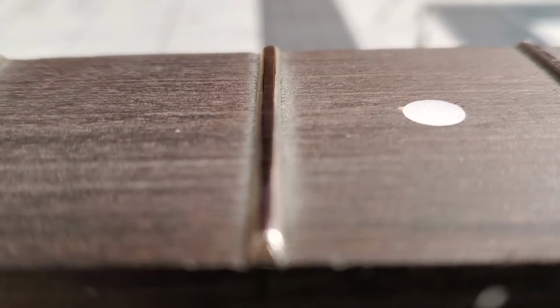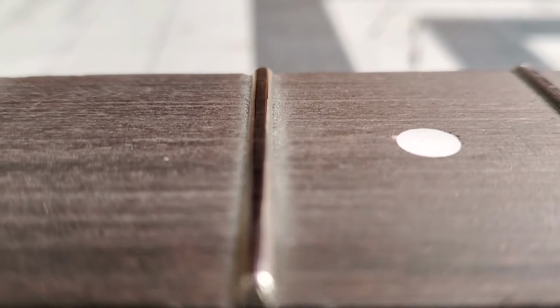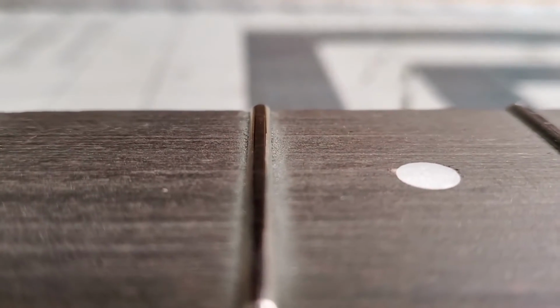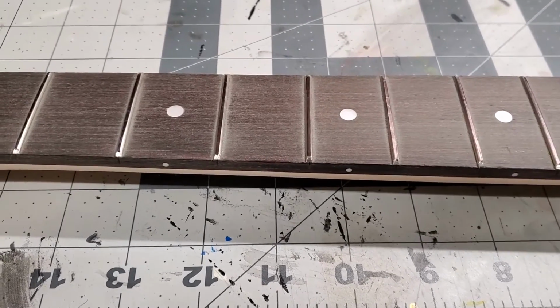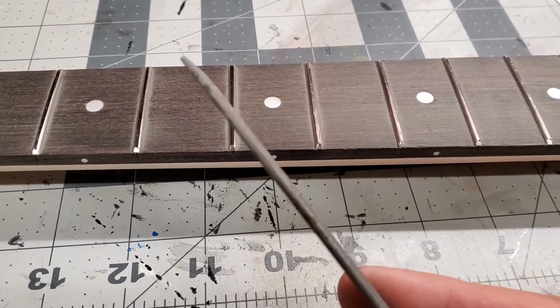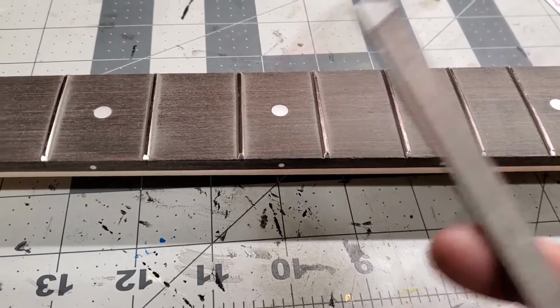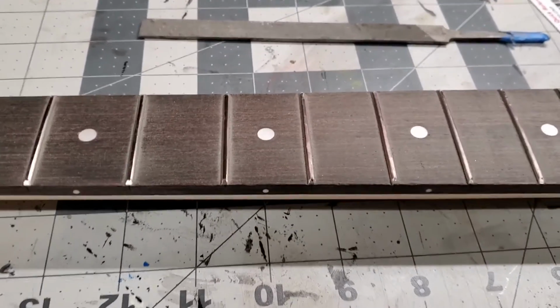Now for the most tedious and mind-numbing part of any guitar build. I have to recrown all these frets since now they're flat on top. So I sanded them all down to get them level. I gotta re-crown them. And one of these days I will buy an actual fret crowning file. But they're like $100, so I'm making do with just a standard file and doing it the hard way for now.